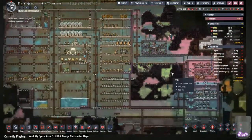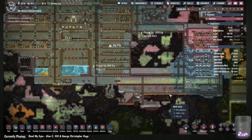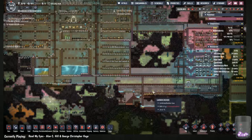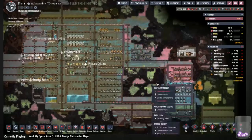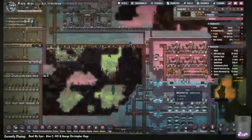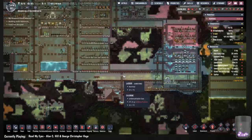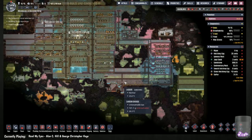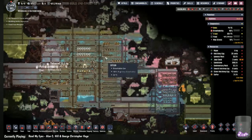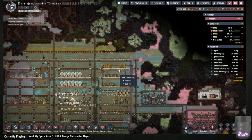The other thing that's nice is as I start expanding after I get the exosuits done, I'll set up a system to pick up and then filter all the gases. And any of this hydrogen that's loose around the map, I will just dump right into that room. That's what this other vent is for, so I can have a drop-off for the hydrogen as I filter it. I can actually probably put that in right down here. But I want to get a power grid up and running a little better first. Now that I have power, I can start gridding it out a little bit more efficiently.